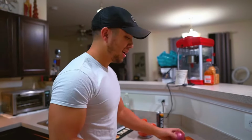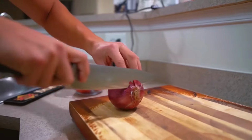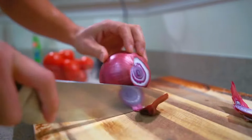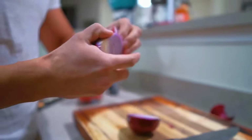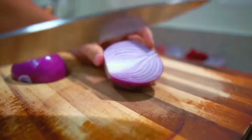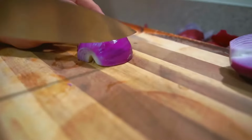All right, so onions, they're pretty easy. You'll cry a little bit, it's fine. I just cut off the end, cut off this end as well. You don't need to cut off that much, you just need it to sit flat. I cut it in half, just peel this first layer off. Get off. Bam. See this little white piece right here? That's annoying, so I actually cut that out. You got the guidelines of God right there.